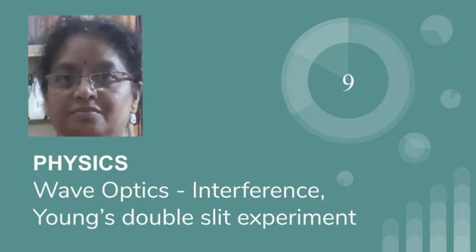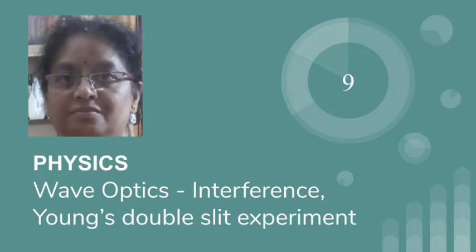In the course of class 11, you might recall in the chapter of waves and oscillations, we read about the superposition principle of waves. Besides standing or stationary wave and beat, the interference is also the consequence of superposition of waves. Standing wave and beat are the results of superposition of mechanical waves, while interference is the result of superposition of electromagnetic waves. Let us recall the superposition principle first.